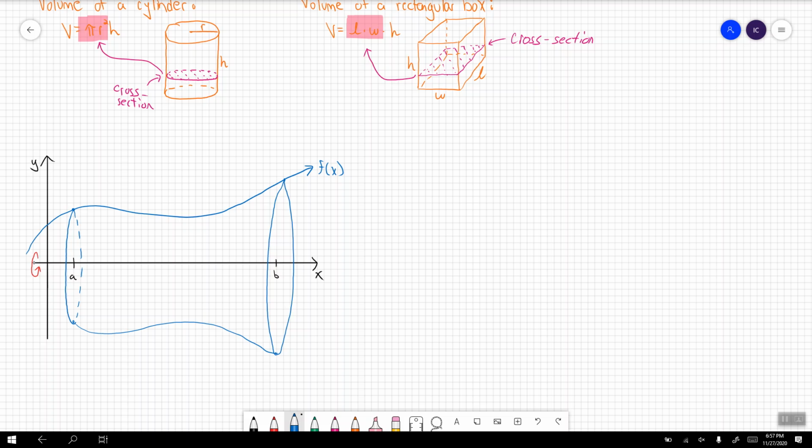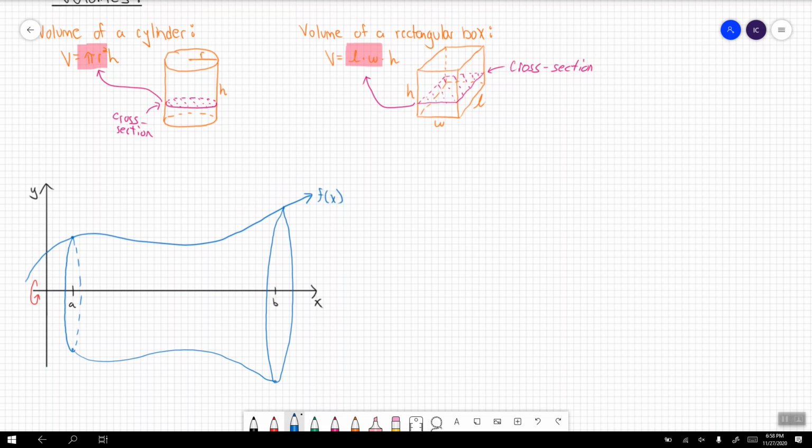And when we say we rotate about a certain axis, we mean we're going to create that three-dimensional figure, and you're going to use 360 degrees to rotate that particular curve around a specific axis. And so back to the talk that we were looking at the very top of your screen when we were talking about the volume of a rectangular box or the volume of a cylinder, we know that we can identify a cross-section. So what I want to do here is identify a cross-section.